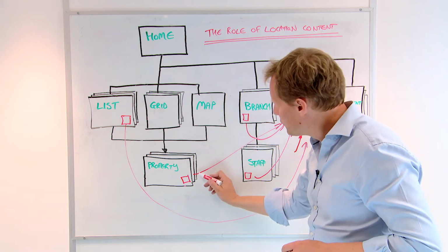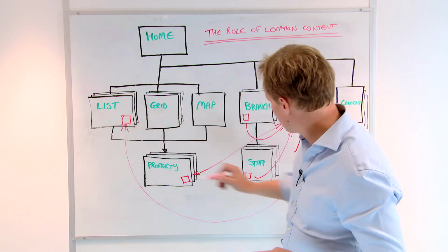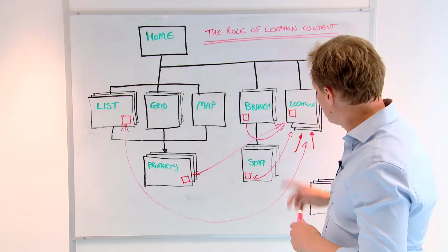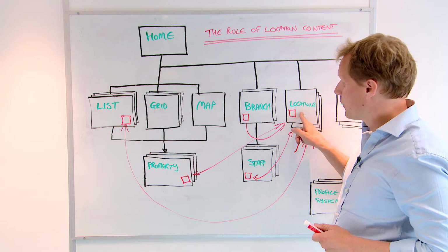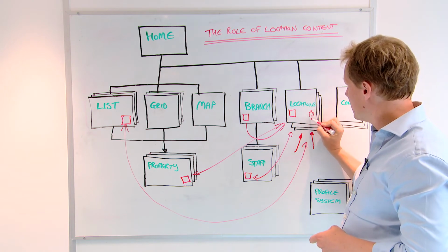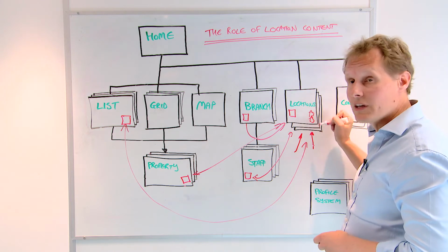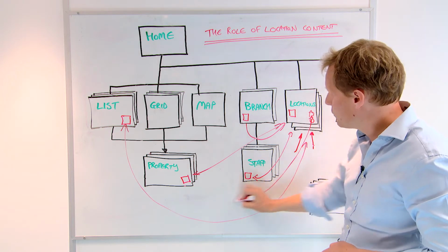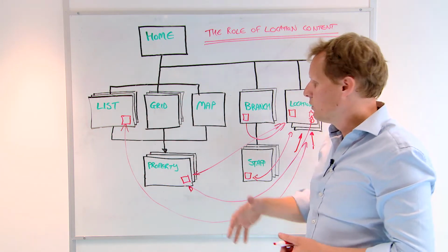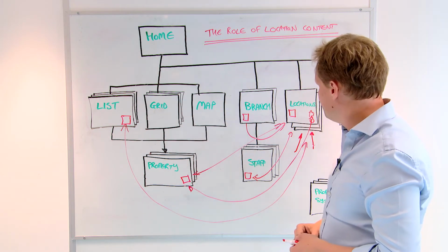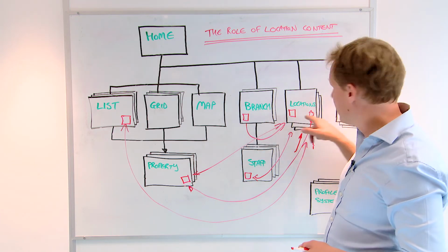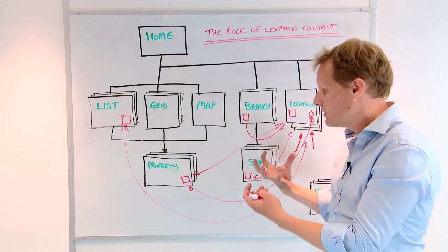But critically, we're also creating the opportunity to backlink in the other direction, so people can flow back to the other pages within our site. So any traffic that is now entering from Google on the locations page can now see similar properties. We can put a whole load of lists of houses that are in that particular location, and those are links out to the property pages. So getting people into the engine where they can make inquiries, where they can register with us. Anybody looking at a branch can see there's a bit of location area content and then can see the houses. So we've connected the whole system together.